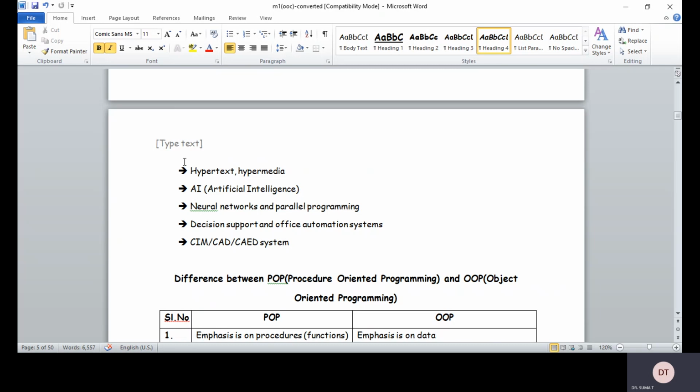They do not support inheritance and dynamic binding. Ada is a typical object based programming language. You people are familiar with the word Ada. That is the only language which is called an object based language, supporting only those features.